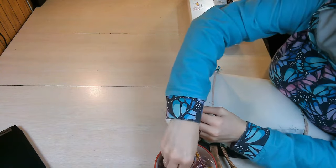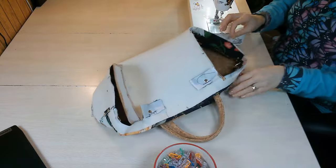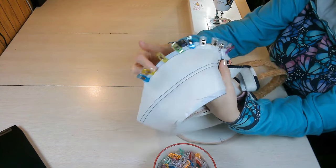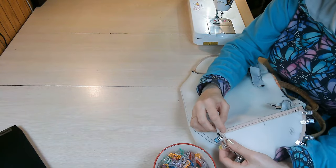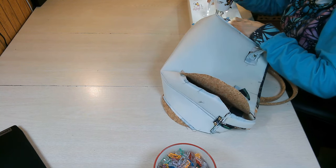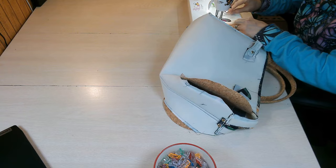Now you can snip into the seam allowance to help with the curve of the bag if you want. I'm going to do the same thing as I did with the lining and I'm just gonna go for it. Now, again, starting in the center and working your way over to the corners, it's just easier that way than starting in a corner. And don't forget to start and stop where your H and A panel meet. So using the seam allowance given in the pattern, so all the way around.